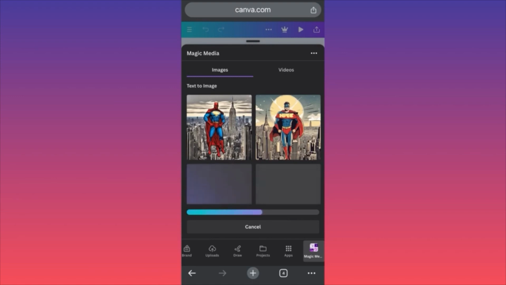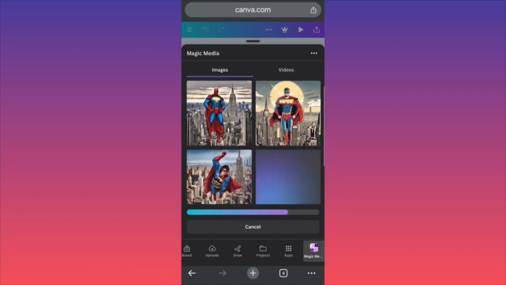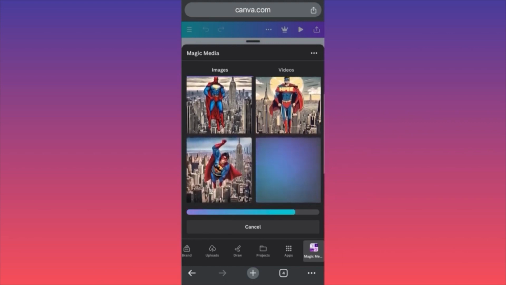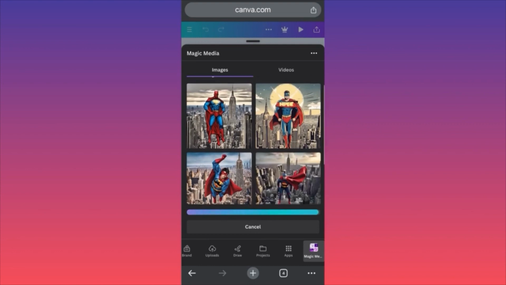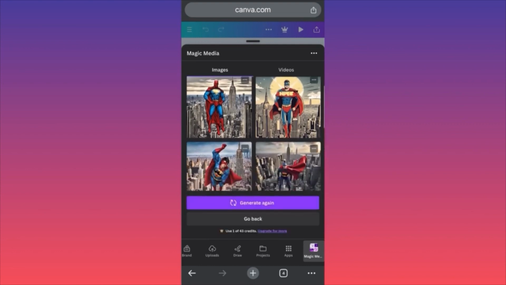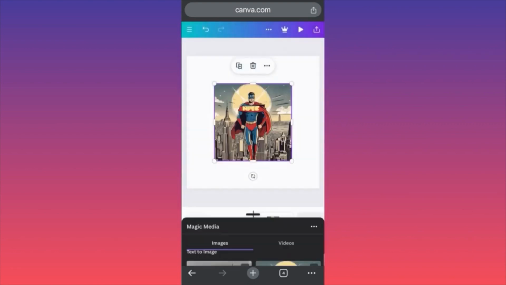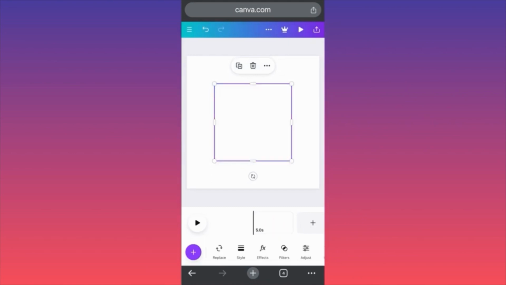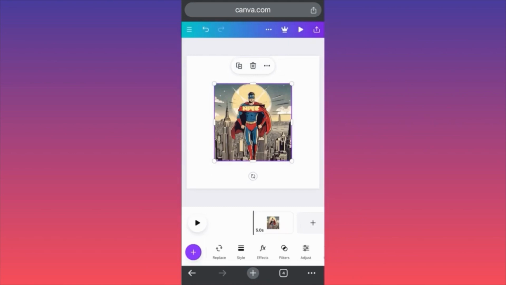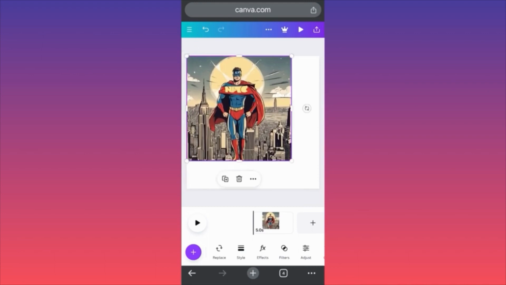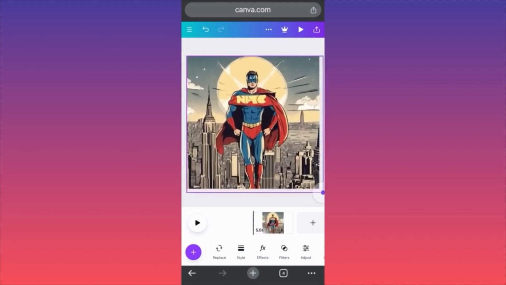Okay, we do have two creations already. It looks like a Spider-Man with a Batman suit. I think the third one is very cool. The second one looks like a real comic hero. Let's see this one. This is like a real comic. So guys, remember, you can pull the corners of the image so we can adjust the size, and remember the quality will remain the same.